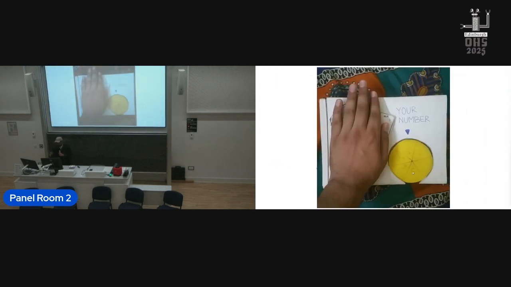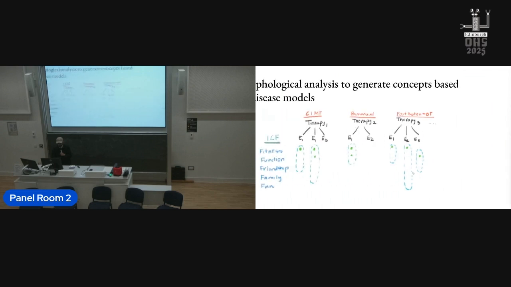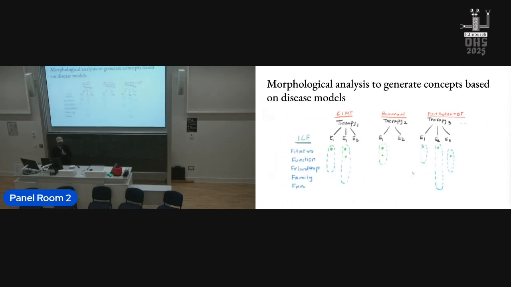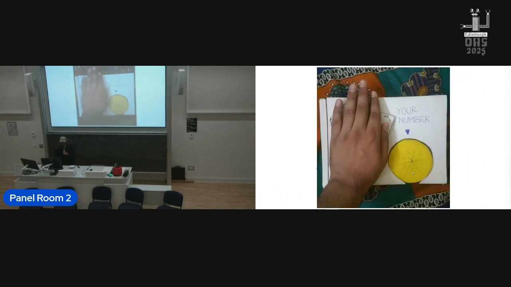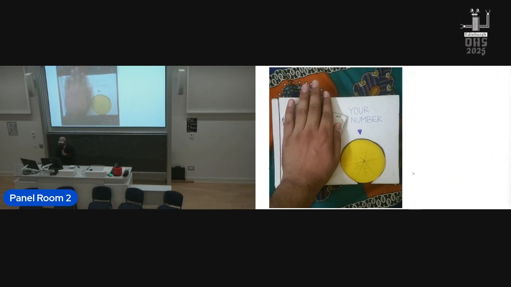And then this is another device which works on the axis of friendship, because a lot of kids play games with dice, but because of the lack of fine motor control, they cannot handle a dice to play a game. So this is a version of that, where you have to do an exercise. You have to move your hand like this, and then eventually you get a number on the disc that rotates.